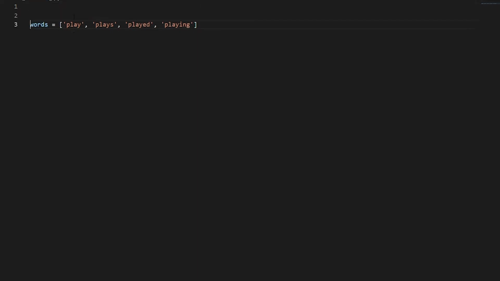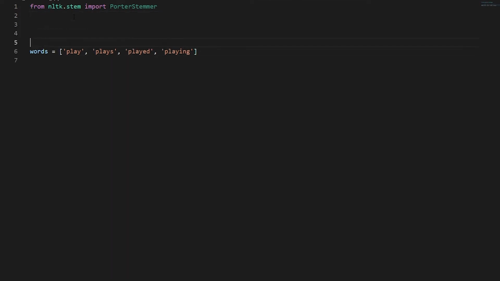So now I will show you some of the tactics with which you can get to the stem of the word. There is something known as the Porter stemmer. There are actually three stemming methodologies in the NLTK toolkit. NLTK is basically the Natural Language Toolkit, which we have been covering since tutorial 1. You will have to say from nltk.stem import PorterStemmer. This is the oldest stemming technique, and this is a class.